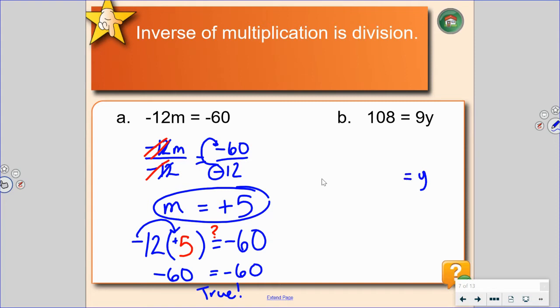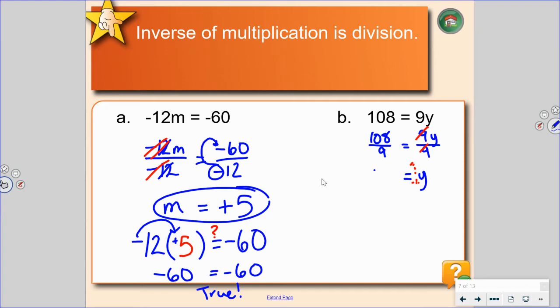Let me do another example on this page. Goal, let's find out what y is, but right now we have 9 y's, so let's split it up into 9 groups. Of course, be fair to the other one. 9 divided by 9 is 1. Yes, you don't need to write that one.